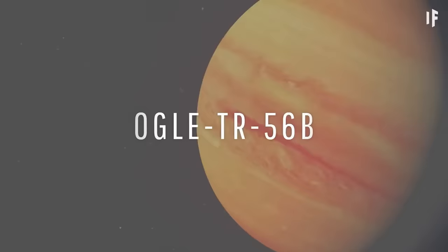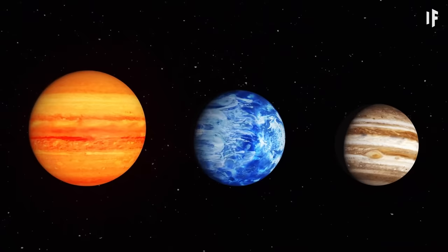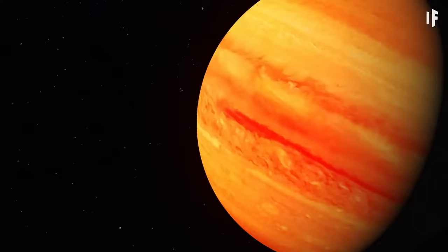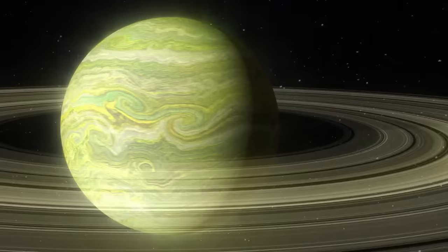But there are some planets out there that can kill you even faster. Check out OGLE TR56b. This gas giant sits in a galaxy nearly 100 light-years away from Earth. It's even larger than HD — its mass is nearly 1.4 times as much as Jupiter's — and somehow it's even closer to its star too. Surface temperatures on this planet average around 1,700 degrees Celsius, so hot that it turns metal to gas.